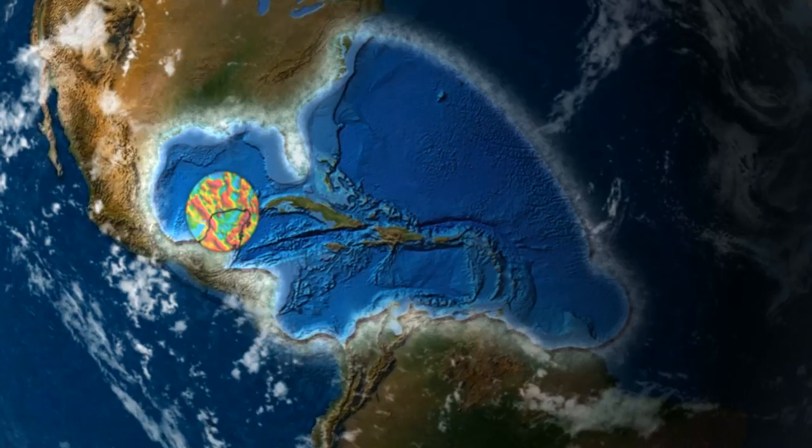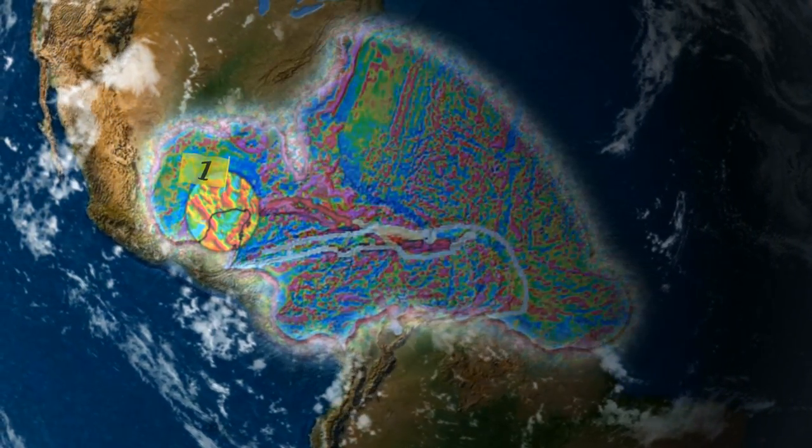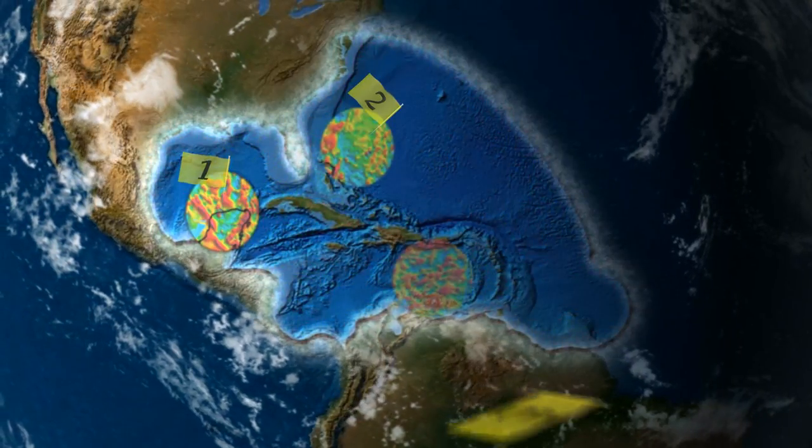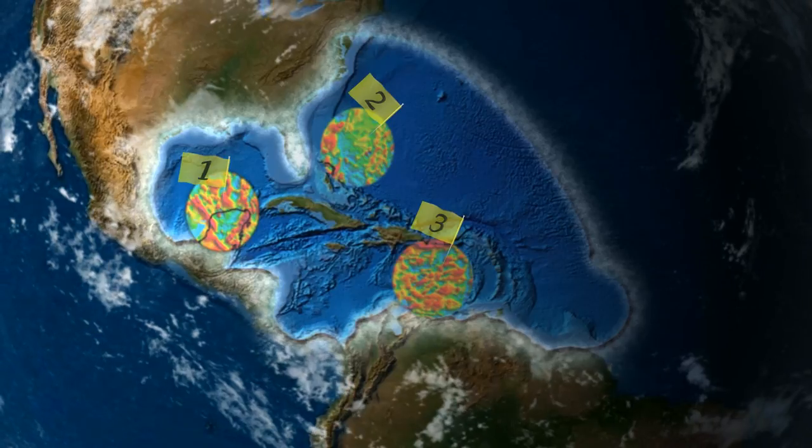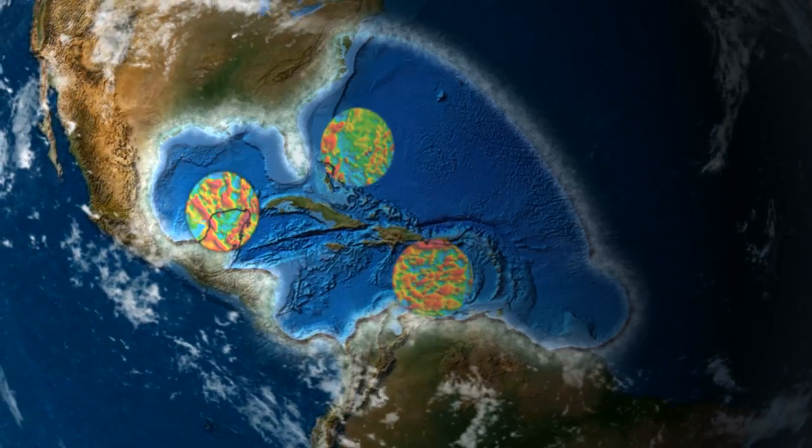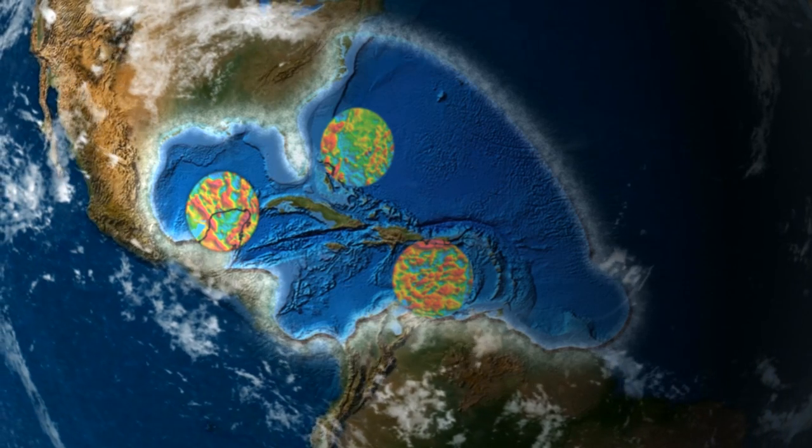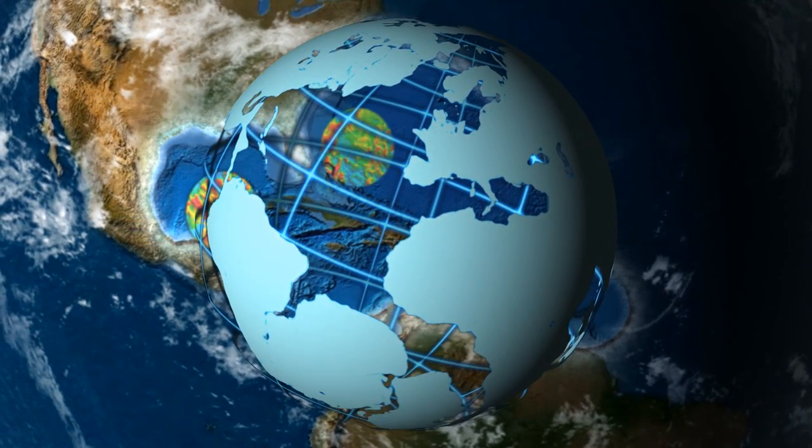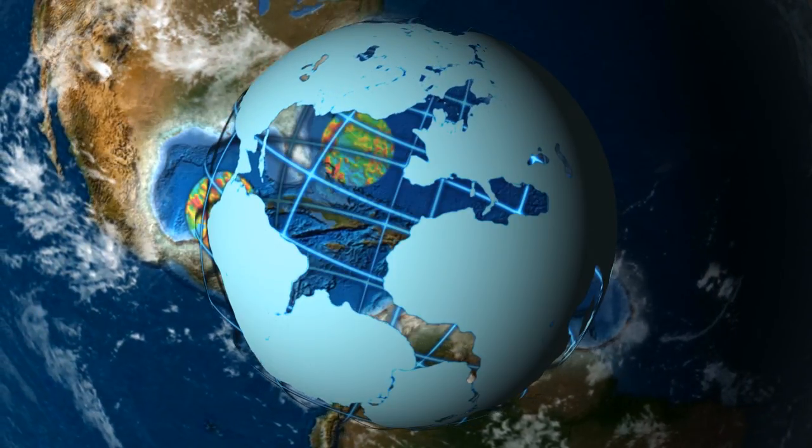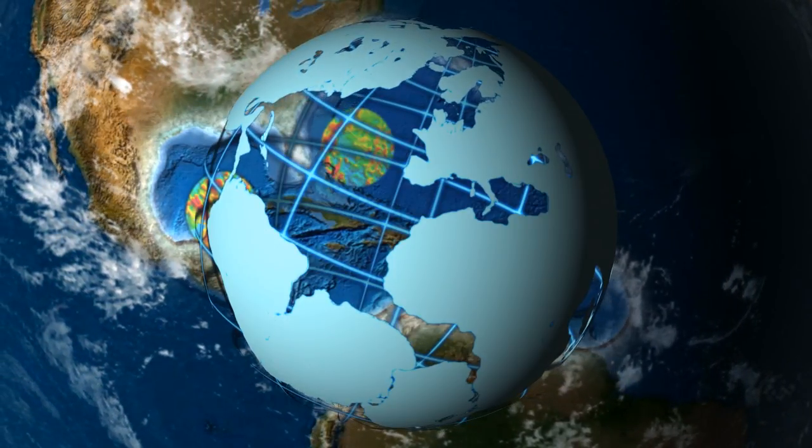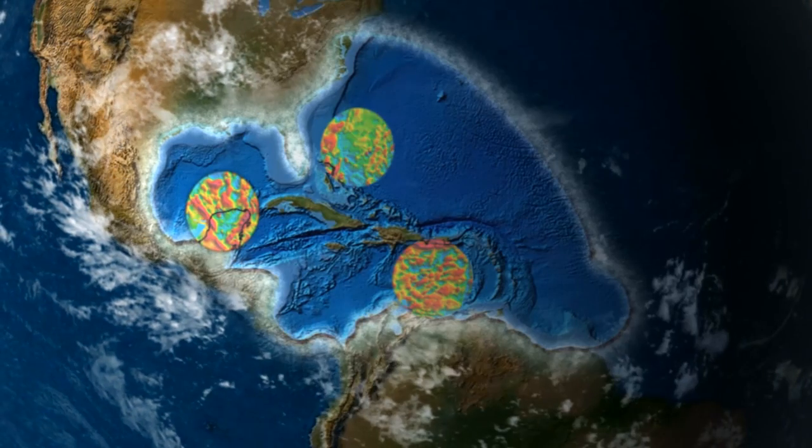But the direct evidence does show two distinct events before these boundary lines fully existed. So I must concede one major event in the dateless past, and that is the Chicxulub impact. Let me show you why. When combing the scene surrounding the Chicxulub crater, the magnetic signatures reveal two other precise matches for this impact, both at different depths and spread out over a great distance. These three key points allow us to triangulate the continental motion on a true sphere, consistent with all other global motion. It appears that without this first event, the once single unified continents could have remained gridlocked indefinitely due to its configuration and gravitational balance. But the Chicxulub impact altered this balance.